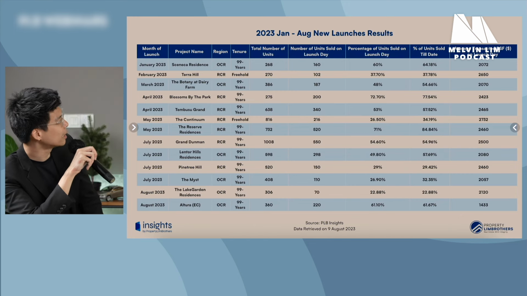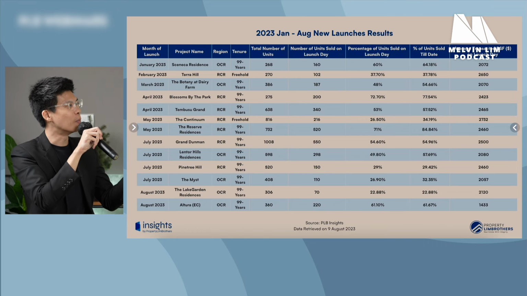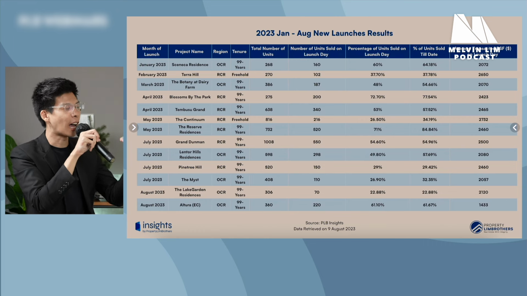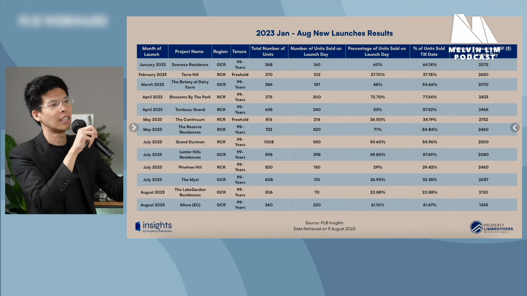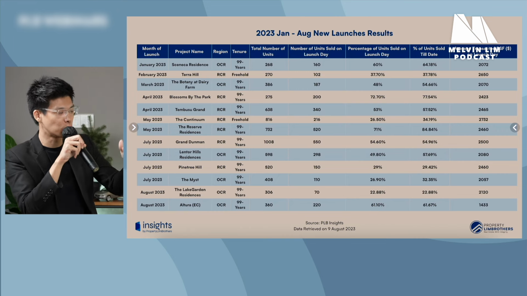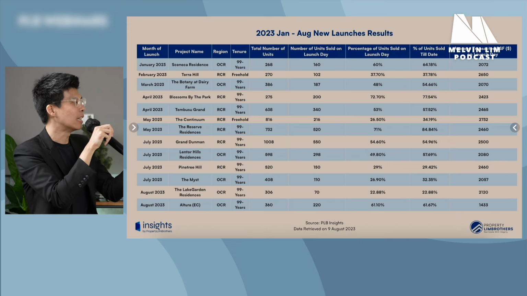Yeah. And we have also seen some projects before where developers launched at a much higher pricing benchmark, and in order to boost sales later on, they might do other forms of promotions, which allow the second wave of buyers to come in at a slightly lower price than the first ones.